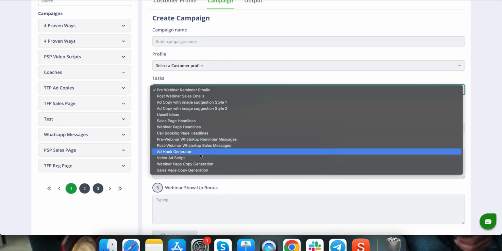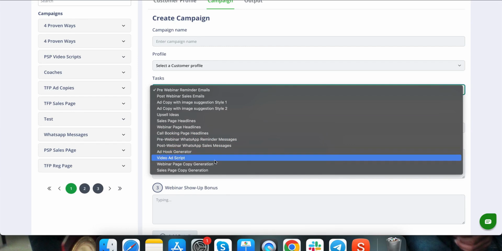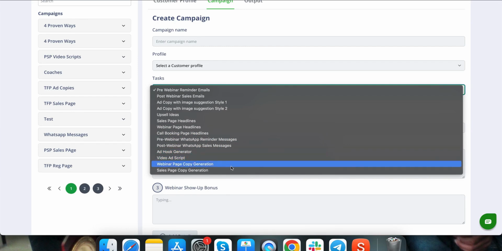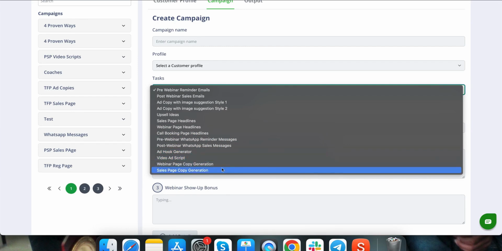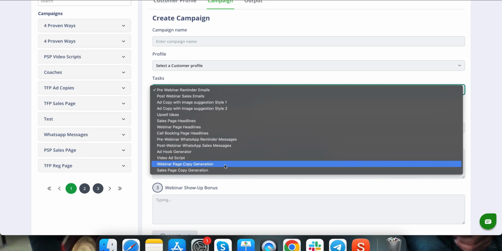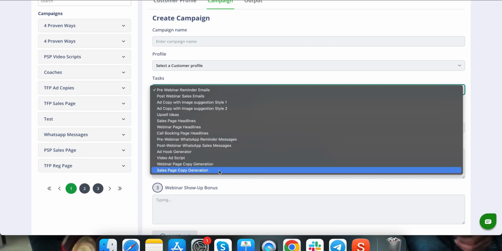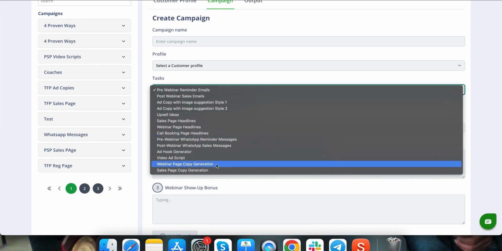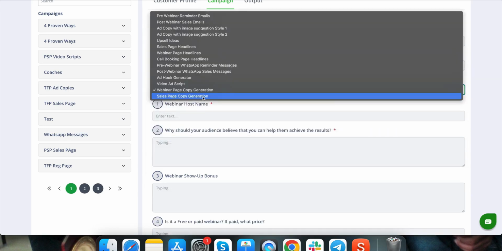It creates ad hooks for you. It creates video ad scripts for you. It generates a complete sales page copy and a webinar registration page copy for you, right? So this is what you can use here. Of course, you'll be using everything else too, ads and all that. But for the website building feature, you'll be creating the page copy from here. Let's say webinar page copy or sales page copy.